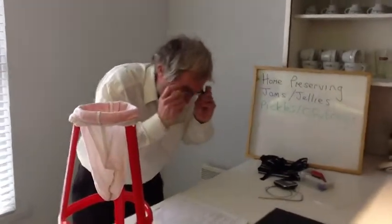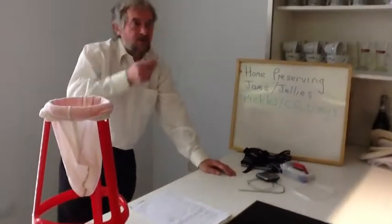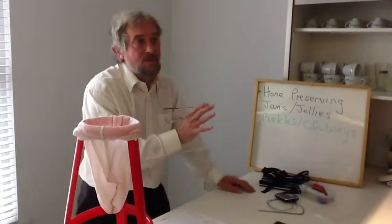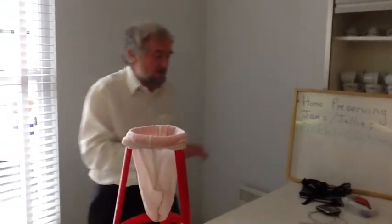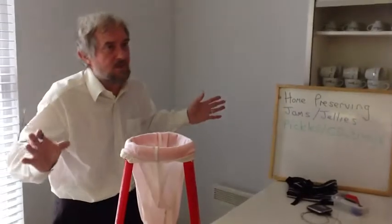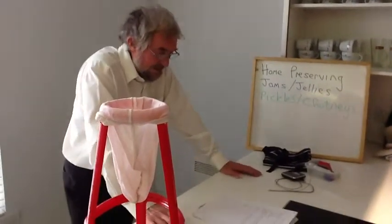in that sense, really. So what we've got to do is either kill the things off, or we've got to make the conditions in the jar or wherever you're putting them so it won't grow. And usually it's a mixture of both. The only real exception to that would be freezing. I'm not going to talk about freezing because you just put it in the freezer and that's pretty straightforward. So I'm just going to talk about these various other things.